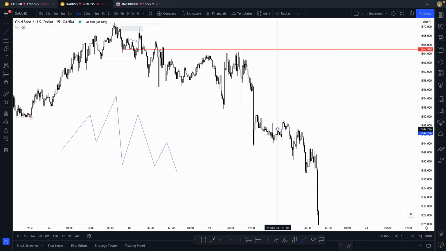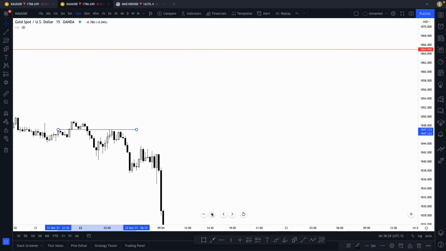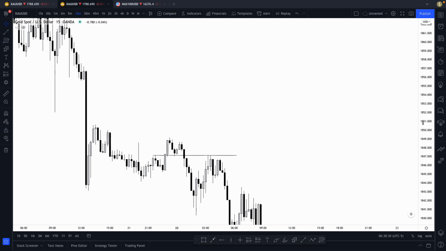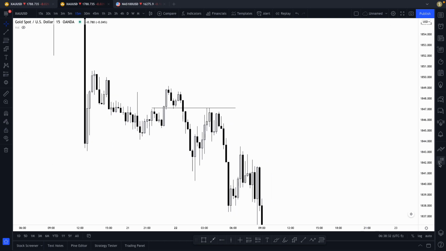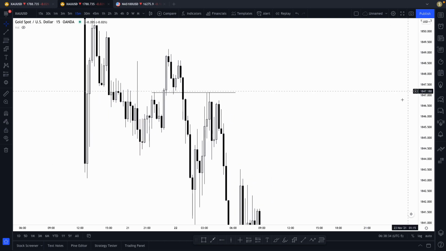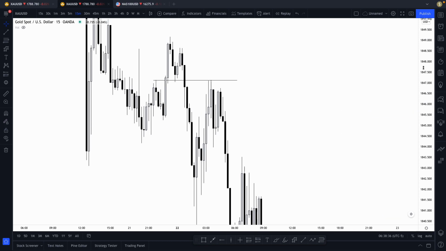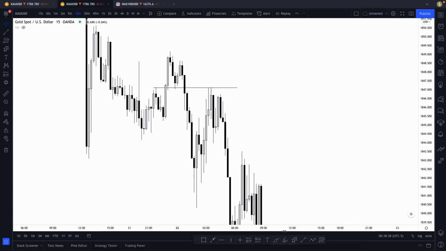What do you see? Is this not a QML continuation from there? That area there. This is a QML continuation. Can you see? This is a QML continuation, but if you don't have the eyes, you're not gonna see it. If you don't use your eyes to see, you're not gonna see it, because here we have the high, we have the low, we have the high, market creates the higher low. Then if you go, sorry, creates a lower low.